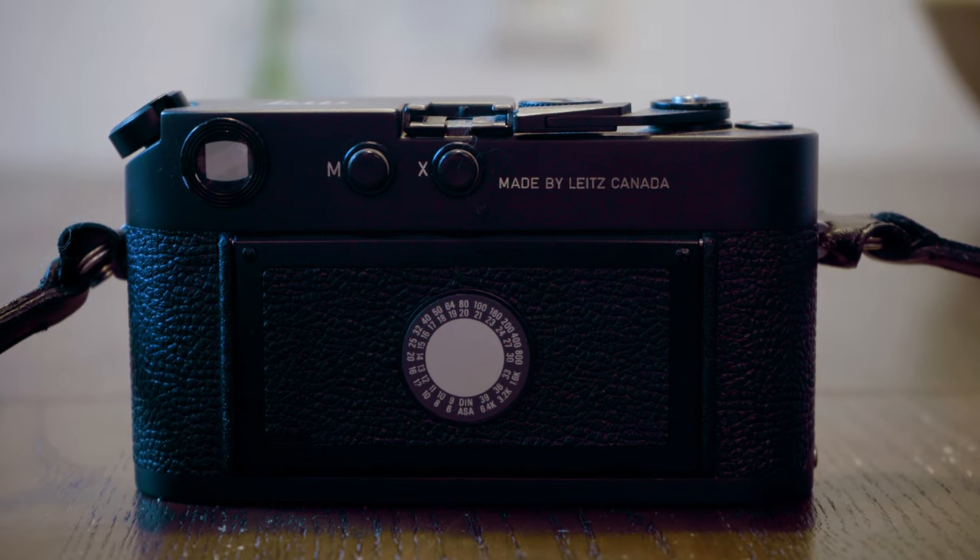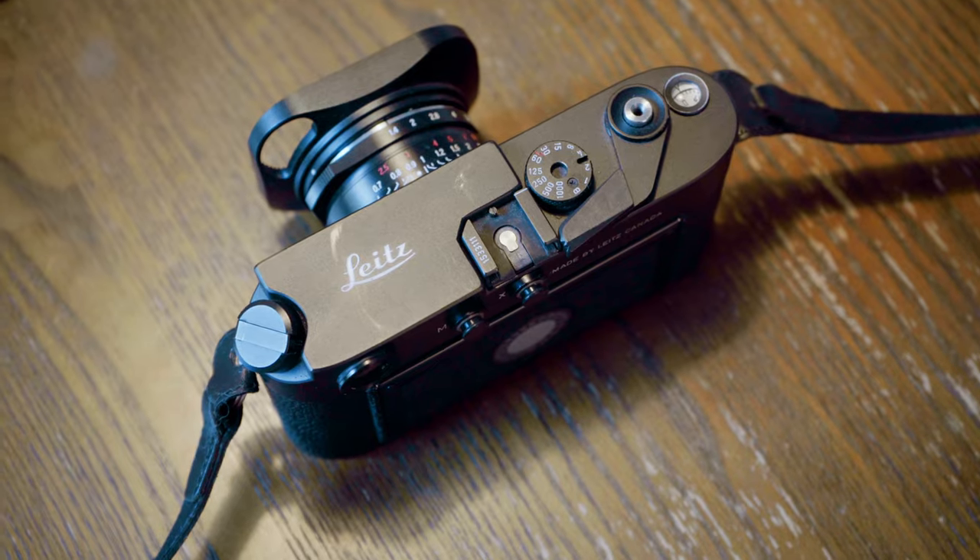The Leica M4P was made in Canada and not in Wetzlar, which is probably the only reason why the camera is not so expensive. The Leica M4P is almost identical in construction to the Leica M6, except for the missing light meter. After I took it in for service, it works exactly as it should. All functions are in the right place, the shutter release is pleasantly quiet, and the camera's lack of a light meter forced me to learn the Sunny 16 rule, which I now even use with my digital cameras.